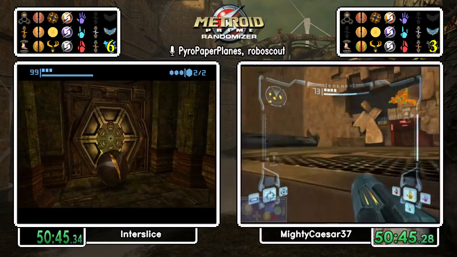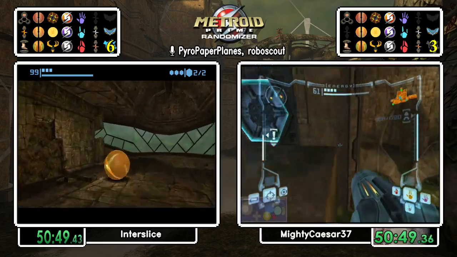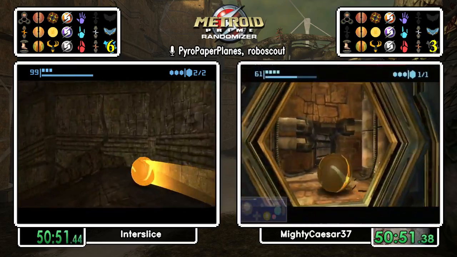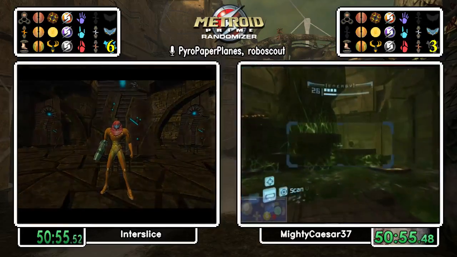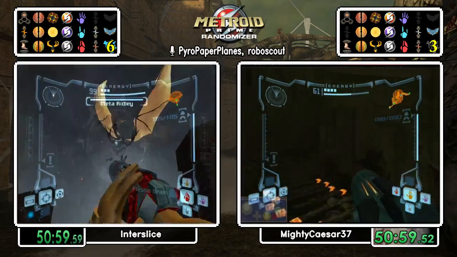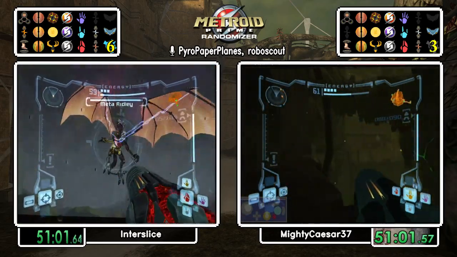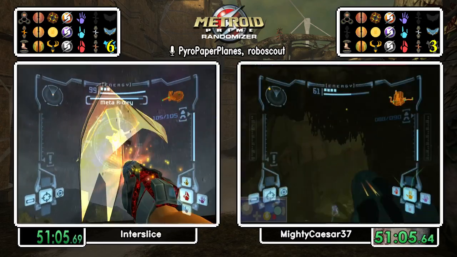So there is always the possibility that a runner can lose a lot of time. Interslice might just lose a bunch of health and might actually just die. It's unlikely, but it could happen. So, Interslice definitely has a lead.